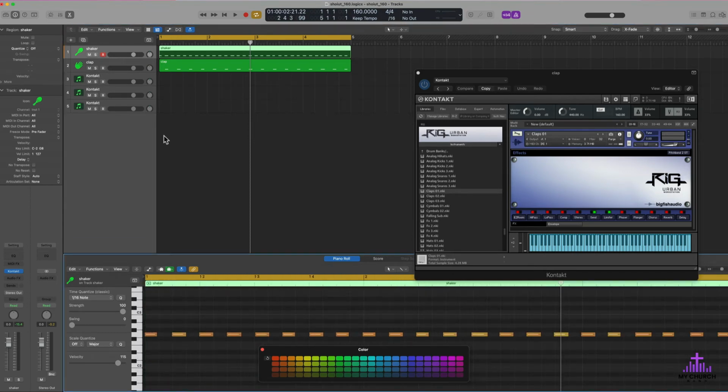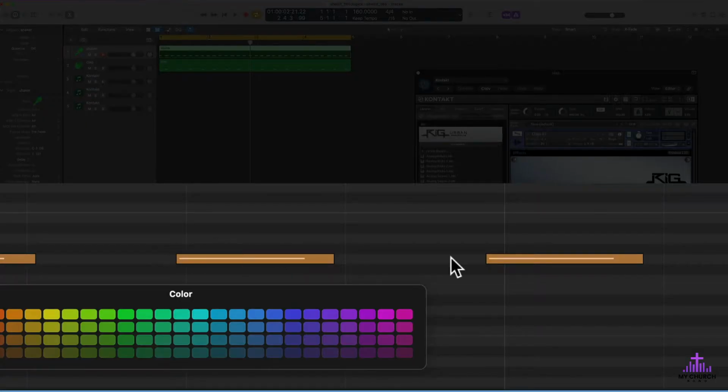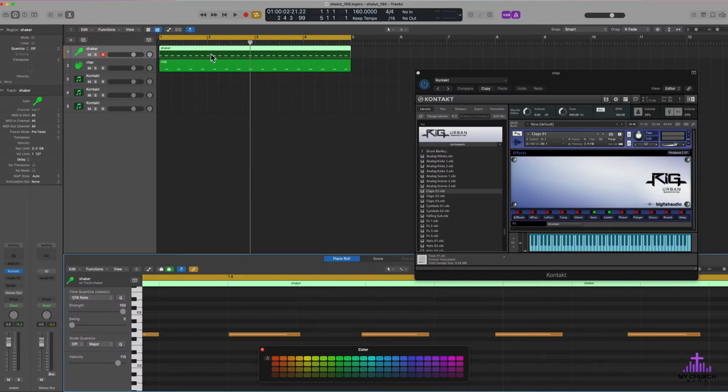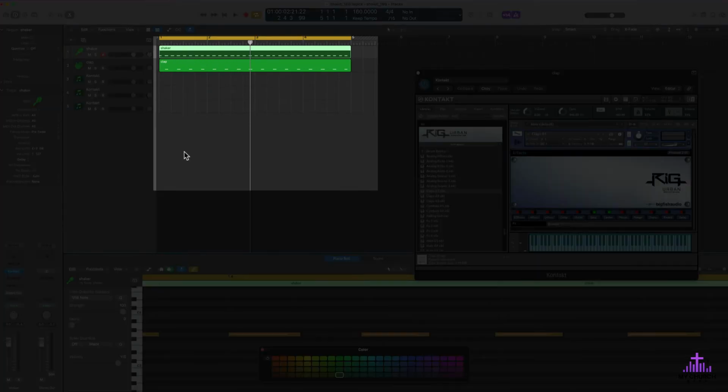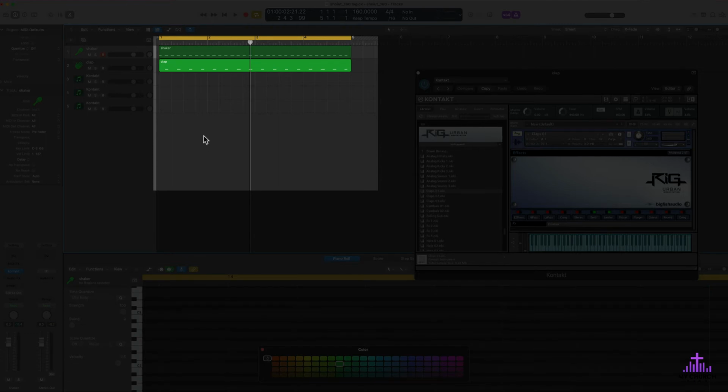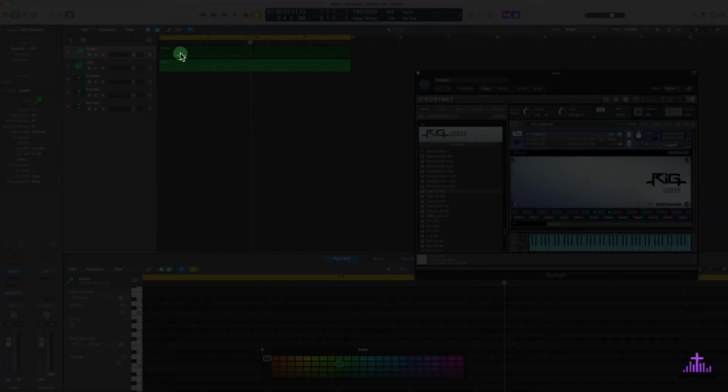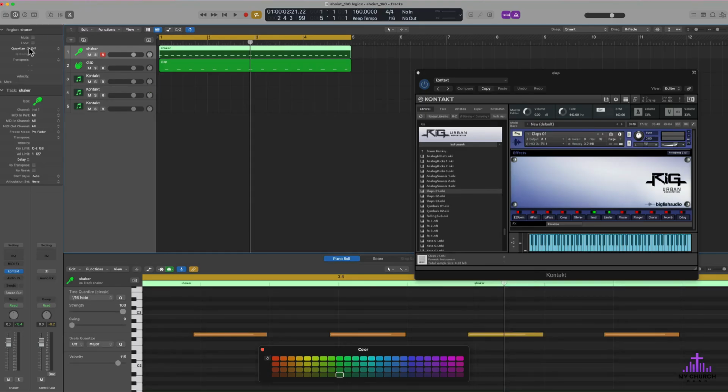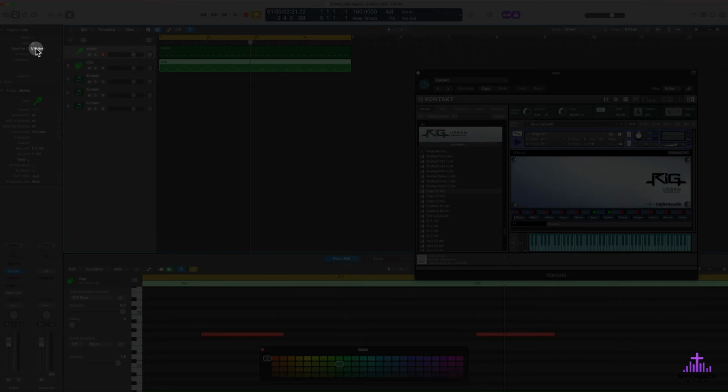Now what I will do is this. The quantization is off. See here, notice how it's just at the beginning, or just how it's off here. I turned off the quantizer and forgot to put it back on. So again, when you record, you select just the screen here or anything, you black out all the regions. White means it's selected, you click here, it takes it off. This is off, and when I select that, I can tell that it's never been quantized. This one has been, because it changes to a 16th note.